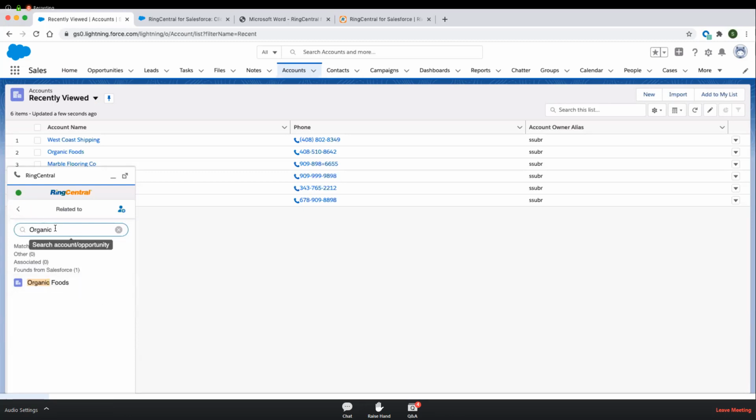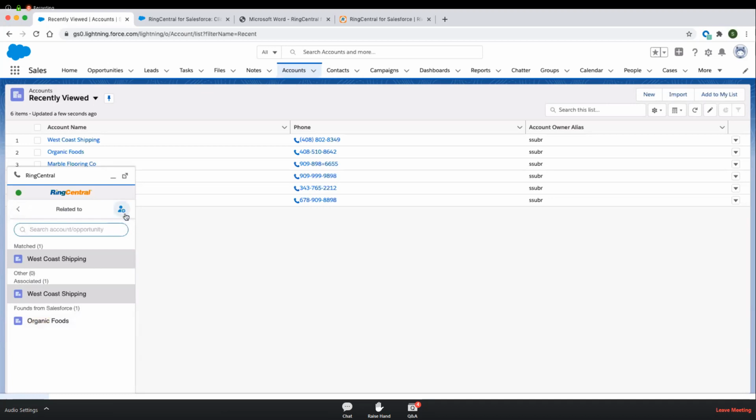I can type in any of the entities here and also look up that entity within Salesforce. So that also is very handy. You can look up a lead, contact, or any of the entities in Salesforce. Here you have the option to create an account and also create an opportunity if it doesn't match any of the existing entities in Salesforce.